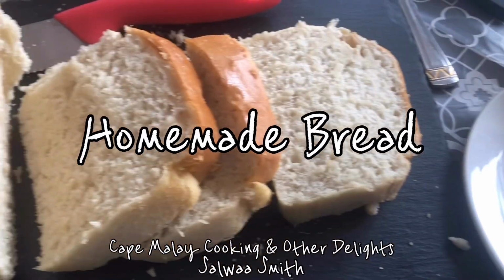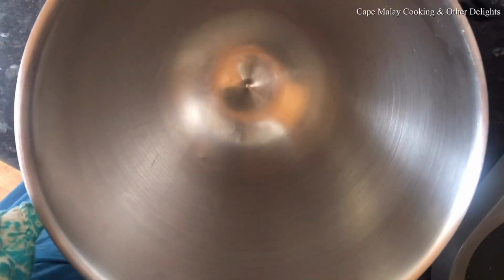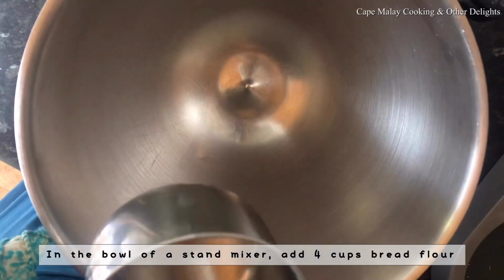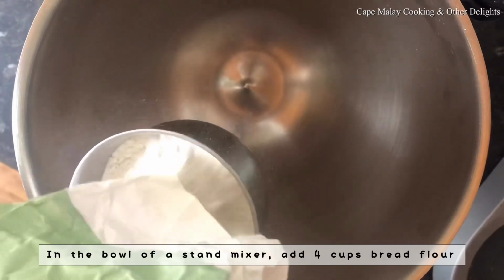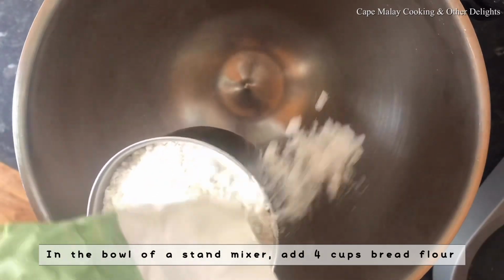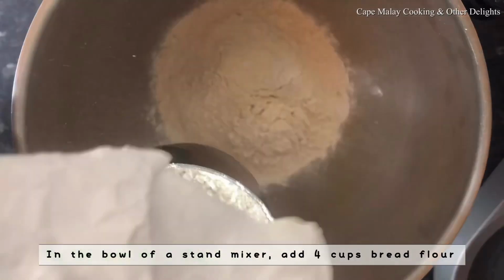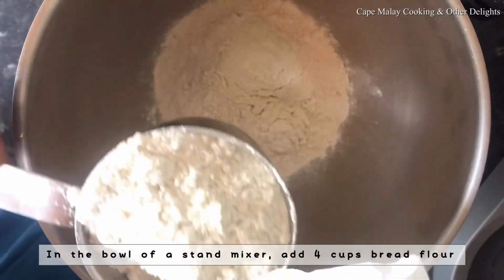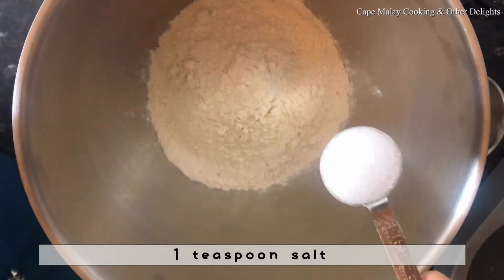Today I'm sharing with you my easy homemade bread recipe. For this bread recipe you'll need 4 cups of bread flour. You may use cake flour or plain flour as well, but I prefer bread flour for my bread. And I'm using a stand mixer, but you can do this by hand as well.